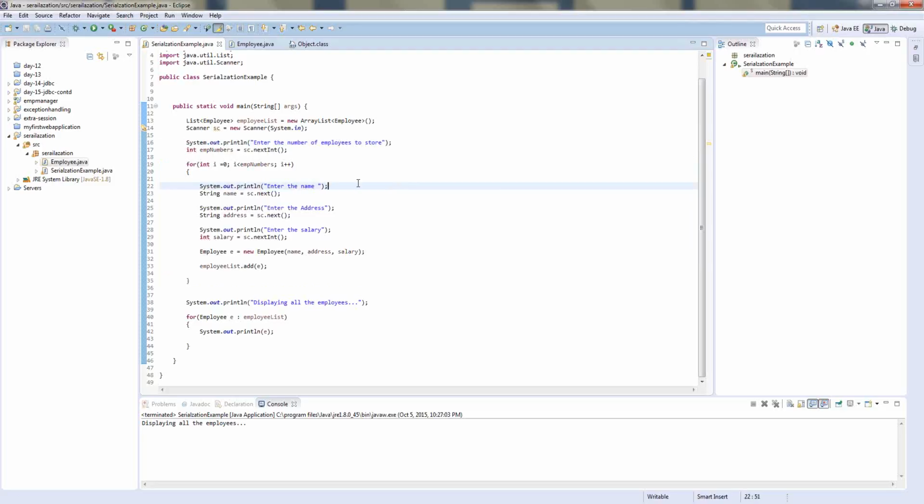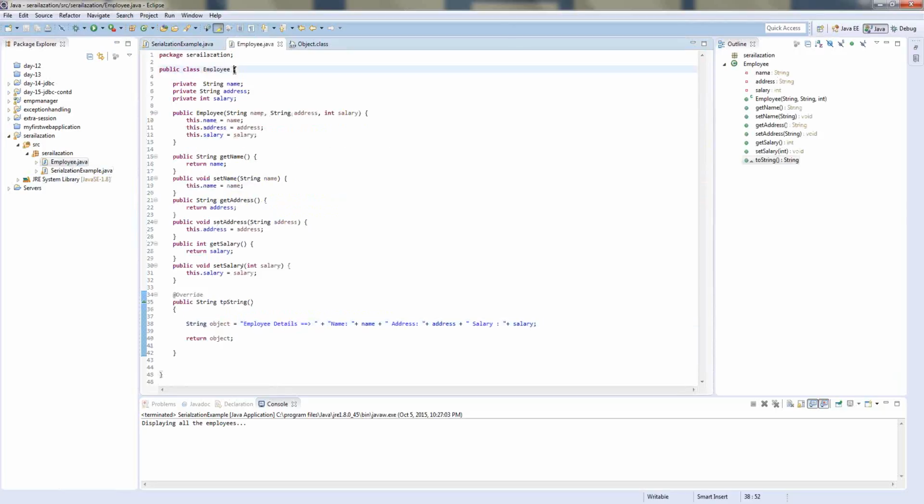The thing is, there is a concept of serialization in Java through which you can store, you can persist the state of an object, whatever the state is. It's like a snapshot. Suppose currently you have put the name as something ABCD and you want to store that. Later, even if you change it, you can save the state at that particular point of time. So it's like storing a snapshot, and I'll tell you how we can do that.